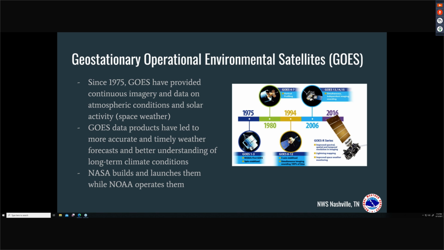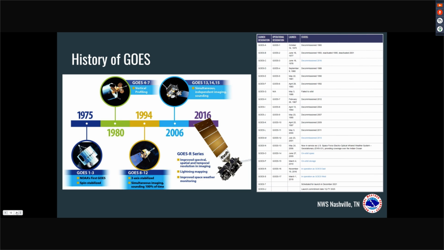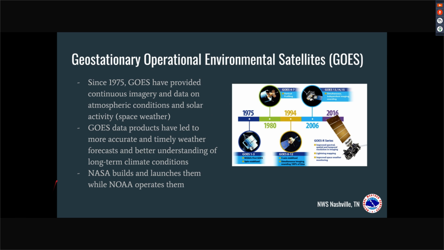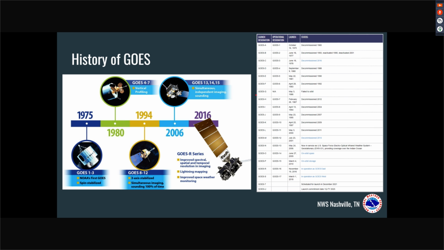So you guys might be wondering how we get these to space. NASA actually builds these satellites for us, and then they launch them, and then NOAA will take over and operate them. So kind of what I was talking about before, here's a list of all of our GOES satellites. Starting with GOES A or GOES 1, which was launched in October of 1975 and decommissioned in the 80s. And if we keep going down, you can see we did have some failures. I know we had one fall out of orbit, so that just basically means it did not get to where we needed it to be, and we just weren't able to use it.